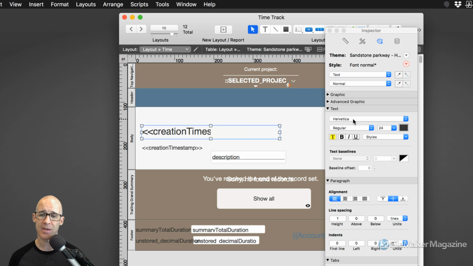Now, one of the things that I like to do, no matter what platform I'm working on, Windows or Macintosh, is, if I'm designing for the other platform, I prefer to work on the opposing platform. In this case, if I'm on the Macintosh and I'm designing for Windows, I prefer to have the actual fonts that come from that platform. And we'll take a look at how I do this.